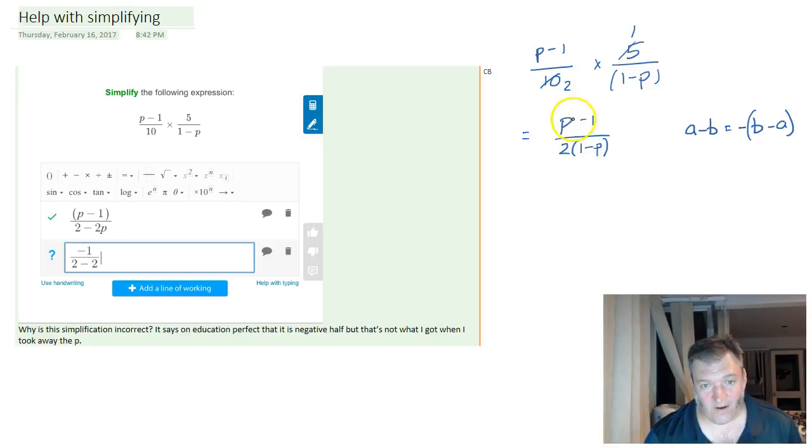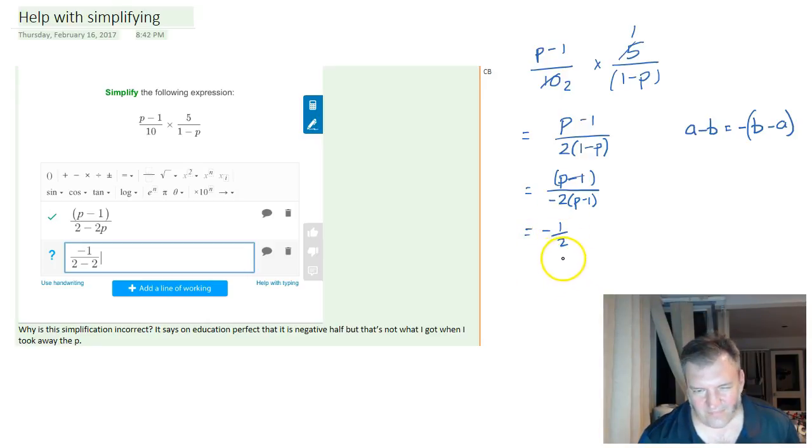If I do that in either the numerator or the denominator, let's do it in the denominator because we don't like writing 1 minus p. We always like to write p minus 1. So I'm going to keep p minus 1 on the top there. I'm going to factor out negative 1 from the bottom. And then I've got p minus 1 as a factor on the bottom. So now p minus 1 and p minus 1 can cancel their common factors, and we've got negative 1 over 2. So in this case, that's the number we should be getting.